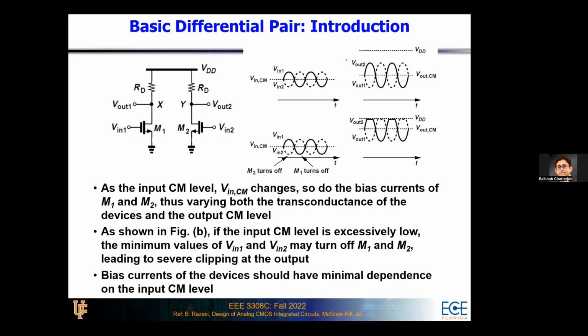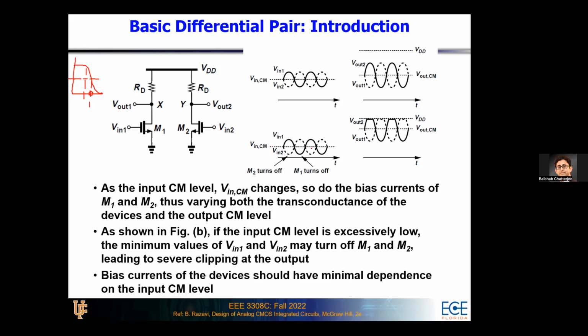Now, what can happen is that if you are not biasing it properly, so in this case, again, as you know, biasing is a very important thing. So if your input voltage is too low, your output voltage will be too high. Again, remember, the VTC curve looks like that. If your input and output both are almost equal to VDD over 2, then it's probably the perfect scenario. But if your input voltage is too low, let's say we are over here, but your input voltage is lower than the ideal input Q point you should have had, then your output voltage could be too high. On the other hand, if your input voltage is too high, your output voltage could be too low.